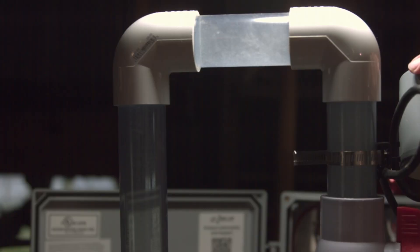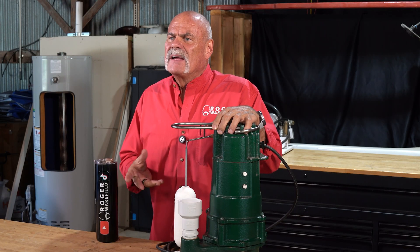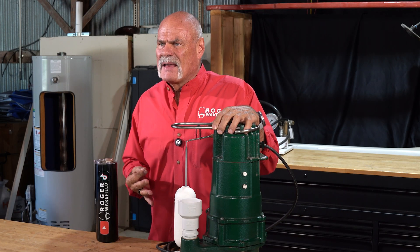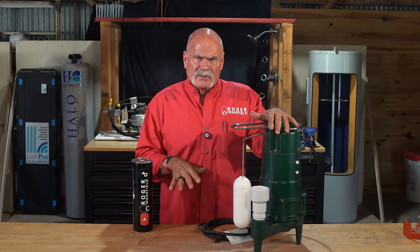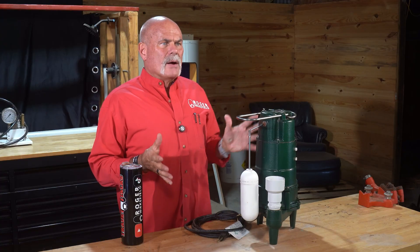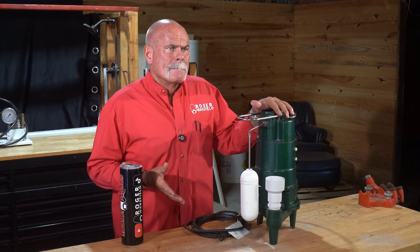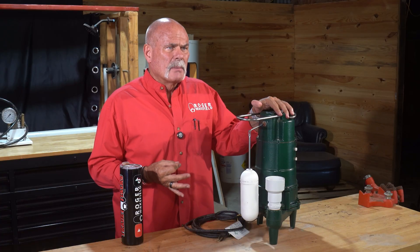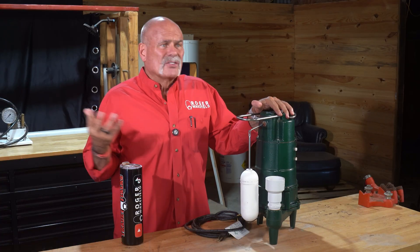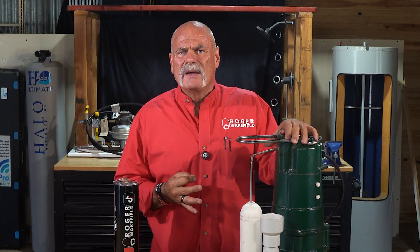There are a lot of different types of pumps out there — make sure you get the right one. Make sure that you check your sump pit, make sure it's clean and free of debris. And if this is a basement, you want to make sure you've got the right size pump in there to do what you need to do. If it's a basement that's an occupiable space, there's probably not going to be a lot of water in there. This should only kick on in case of an emergency, like tons of rainwater flooding your basement. These things are fantastic when used in the right way — they're phenomenal.